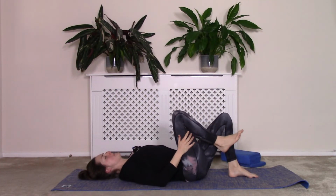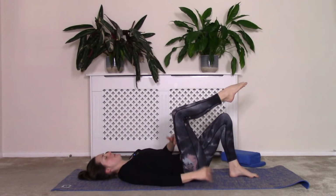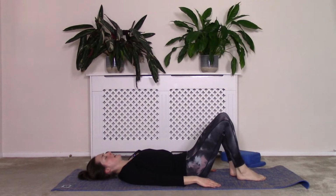So lower those legs back down to that start position. So feet and knees at hip width distance apart. So we're going to do our scissors movement from here. So arms relaxed down by your side. So we're going to float one leg up into tabletop. Keep this knee at that 90-degree angle. And we're going to tap that foot down, back up and lower back down.